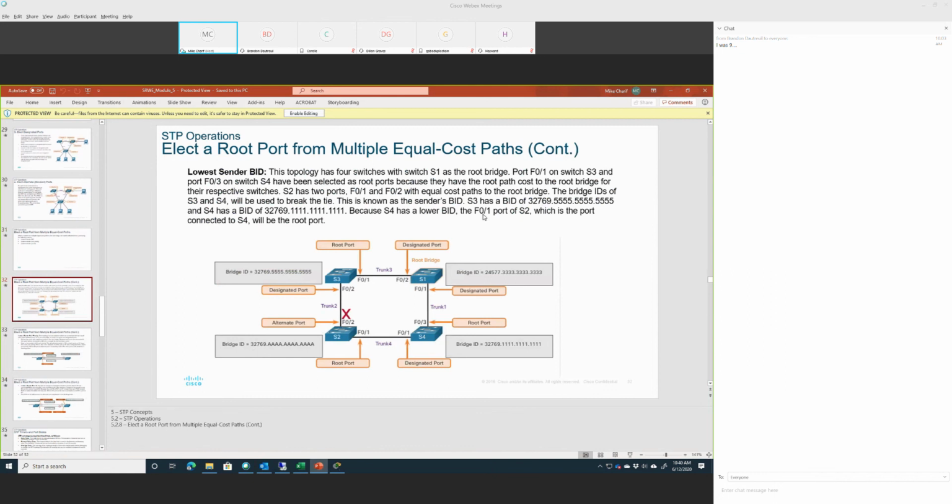The F0/1 port of S2, right here, becomes the root port because this one has a lower value than S3. So we go this way and not that way. That makes sense: the port connected to S4 will be the root port.